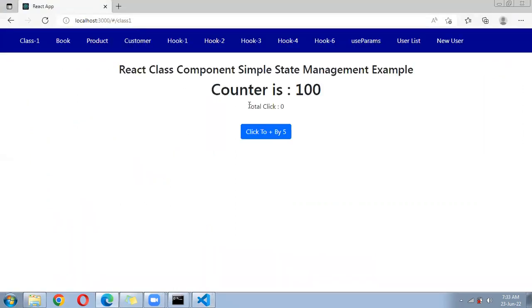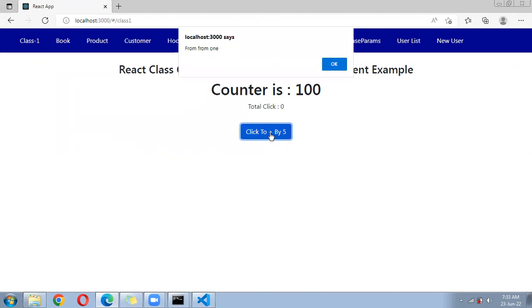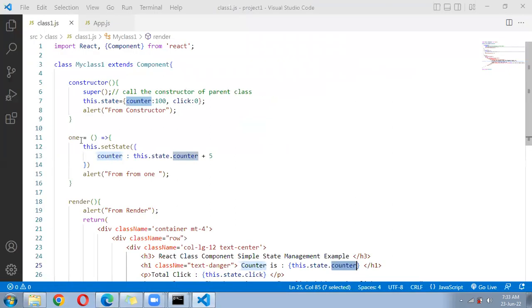Now, based on user interaction, let me click here. It says from function one. Okay, no problem. Now go to function one and look at it. In function one, this line will execute: the old value of state plus 5.